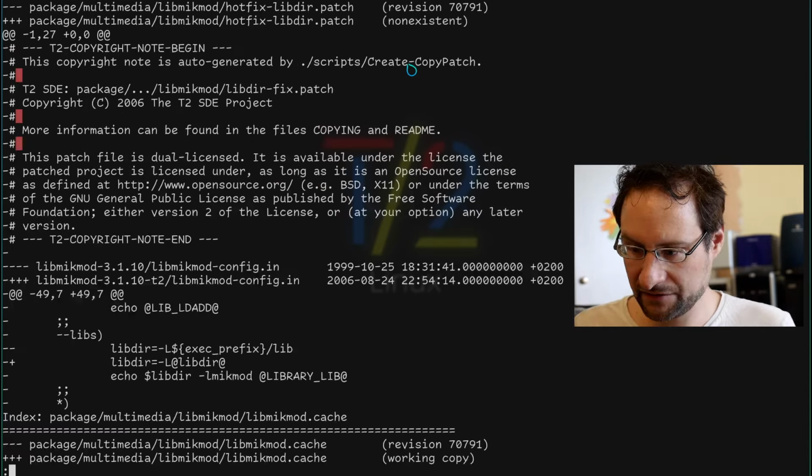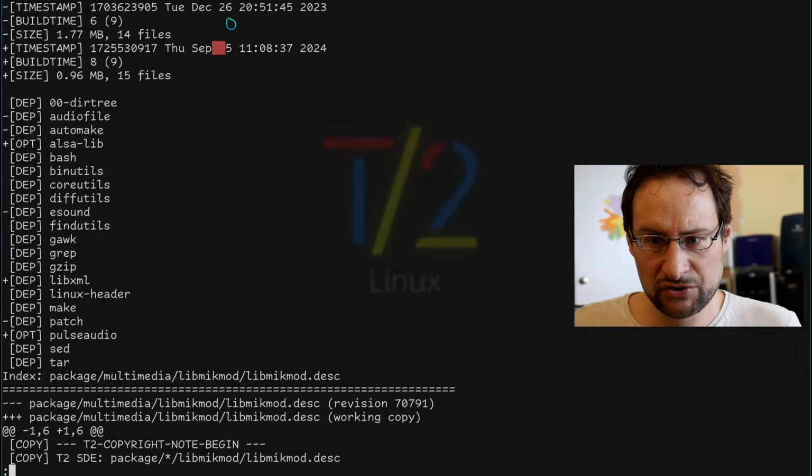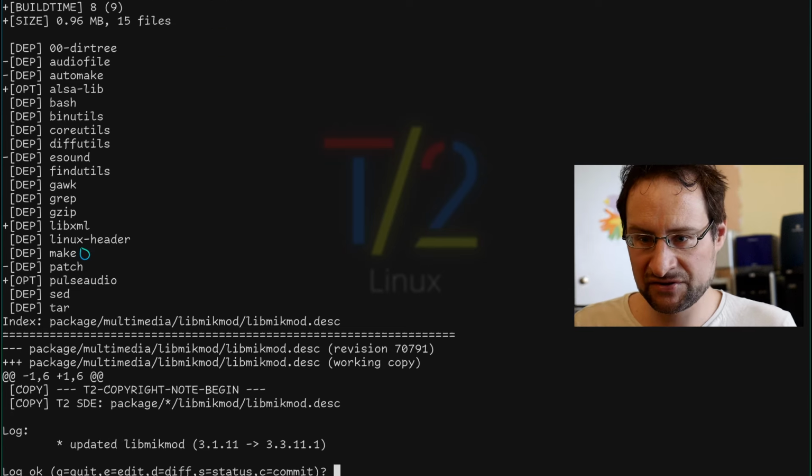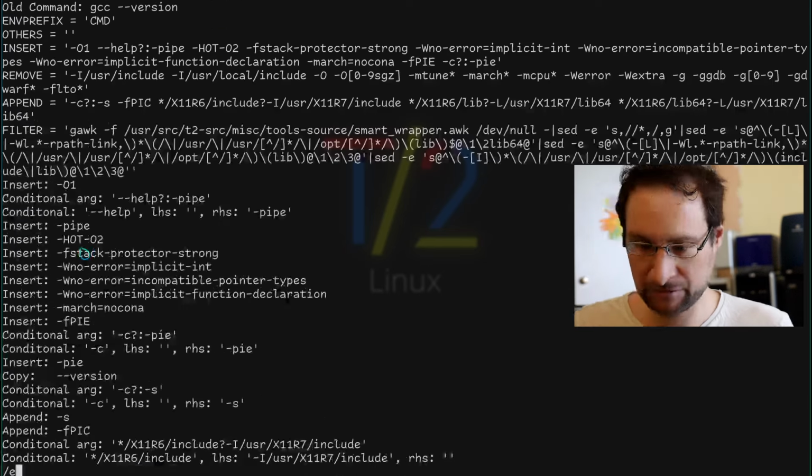So commit that with diff here. So now we see it's marked as optional here and there. It wasn't required, so that is correct. Probably the same for eSound. I mean, if we are at it, we could also do that.